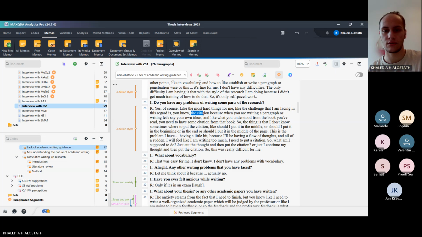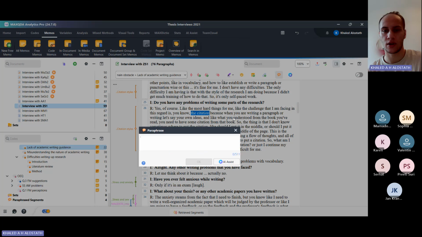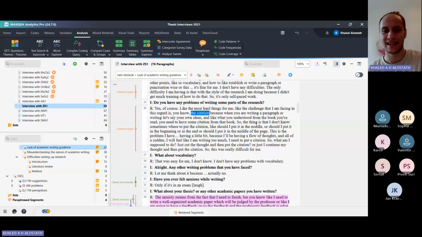Sorry, I have to close this one. Here, if you hover over this one, it says open coding mode. This one right here next to the coloring marker is called open coding mode.